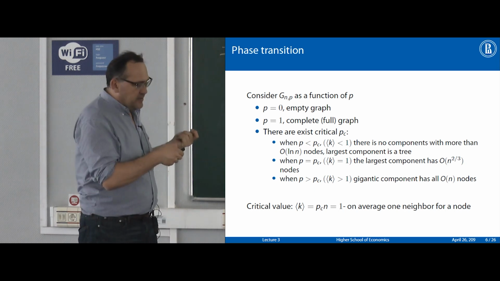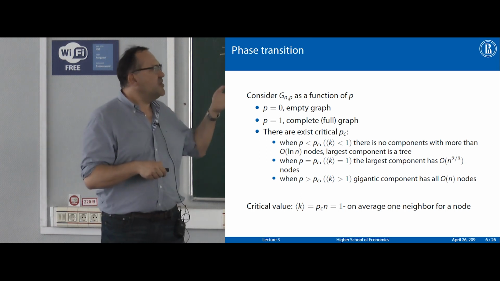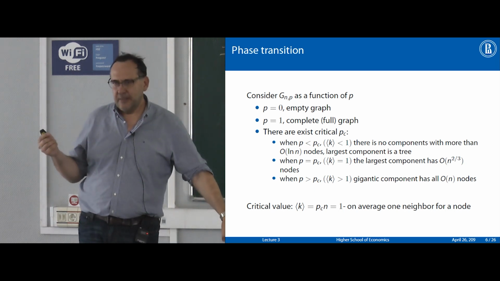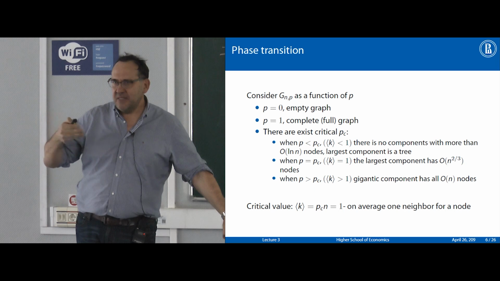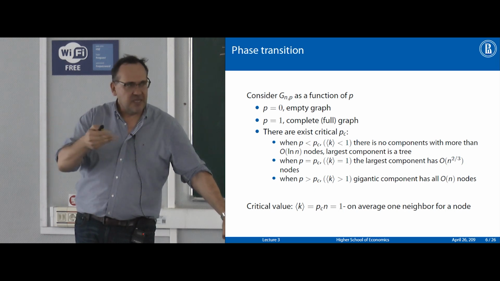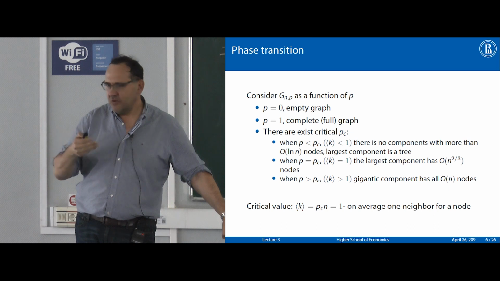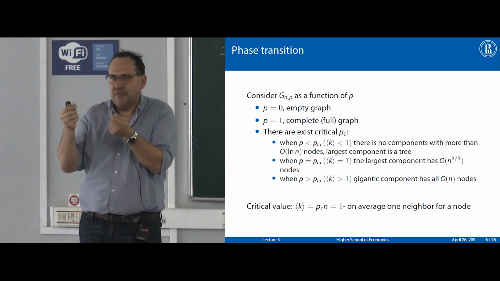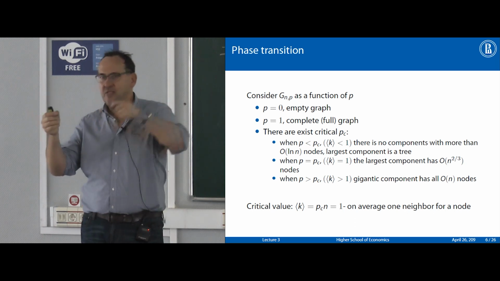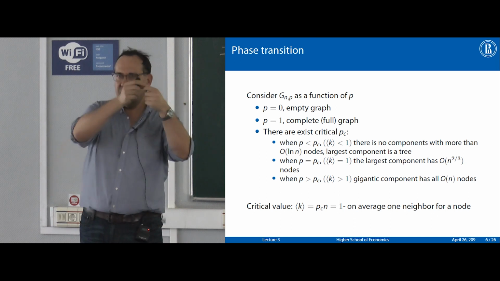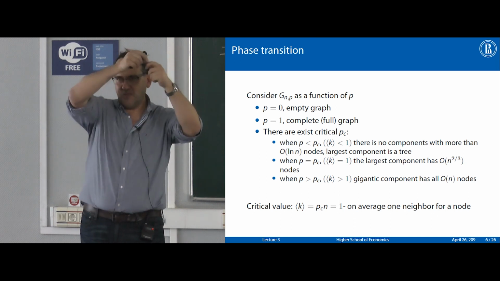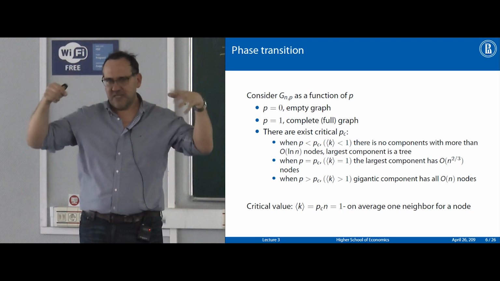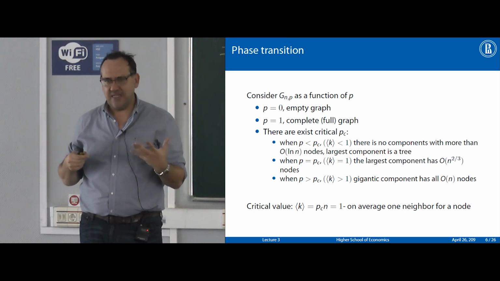So what does it mean that K on average starts exceeding 1? If it is less than 1, every person has, most likely, one connection or no connections. If you have one connection, you're connected to one person, right? It's a pair. But if on average you have more than one connection, you can be connected to this guy and to some other guy. Well, that other person can be connected to you and to some other person. That person can be connected to his and to some other person. And so all of a sudden, the whole thing can become connected.